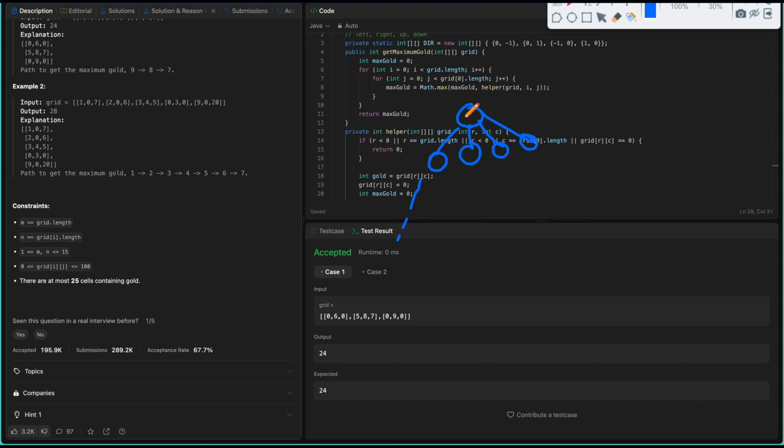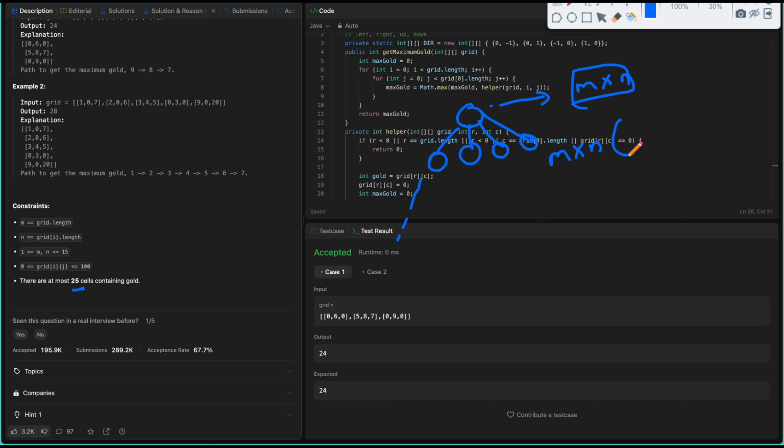So technically we have m into n nodes in this matrix, and wherever we find the gold, we start from it. They have given the number of cells: there will be at most 25 cells containing gold. So technically our answer would have been m into n, because we are running this loop in m into n time.